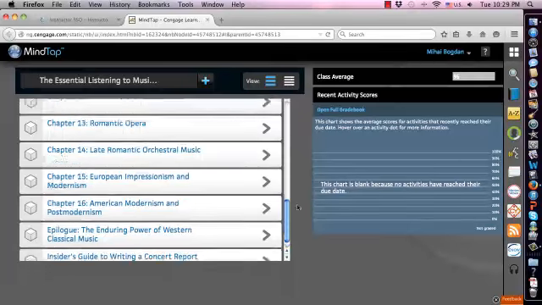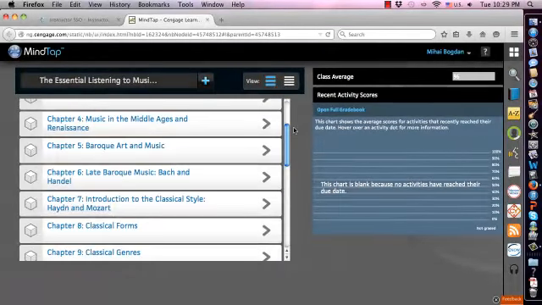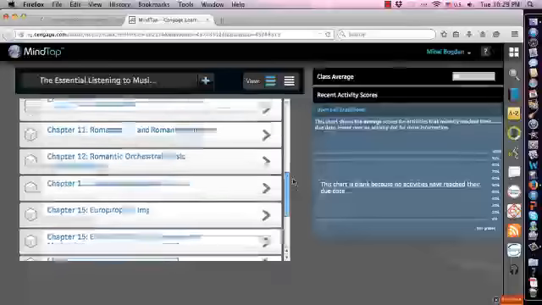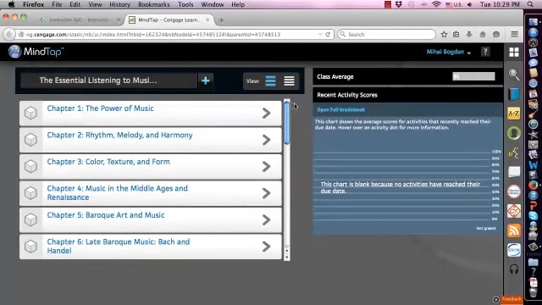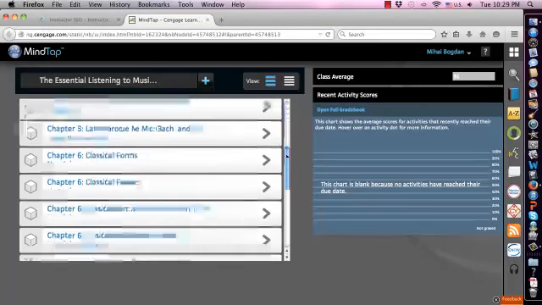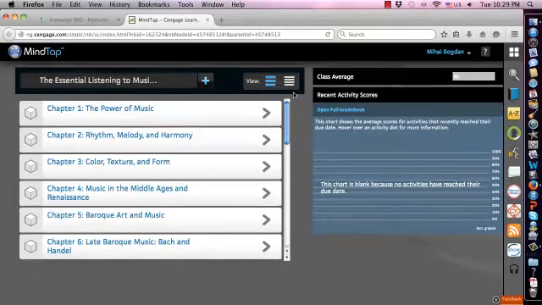As you're going to notice, this is pretty much an ebook version of your textbook. So if you purchase MindTap, and if you're somebody who likes to use ebooks as opposed to a traditional book, you can go ahead and use this one. It's the same 16 chapters. As you know, in our units, we are going to have two chapters per unit. So about every 4 days, we're going to work with chapters 1 and 2. This unit next week is going to be 3 and 4, etc.